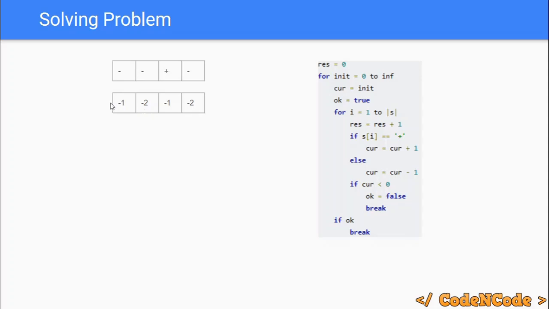Why? Because the maximum change that can happen to your health is -2, which is the minimum value, right? So all we have to do is find the minimum value. The maximum negative change that can happen to your health is -2. So if you start with health 2, the lowest point you can get is 0. You won't be able to get below that.